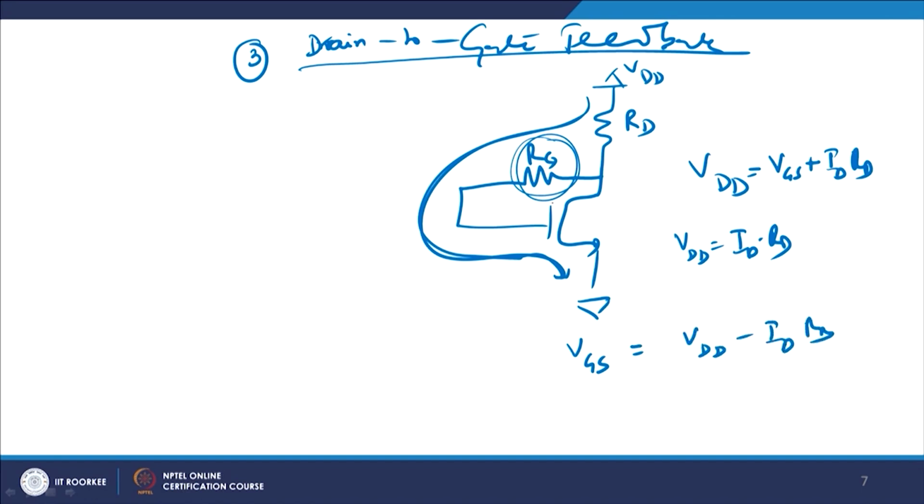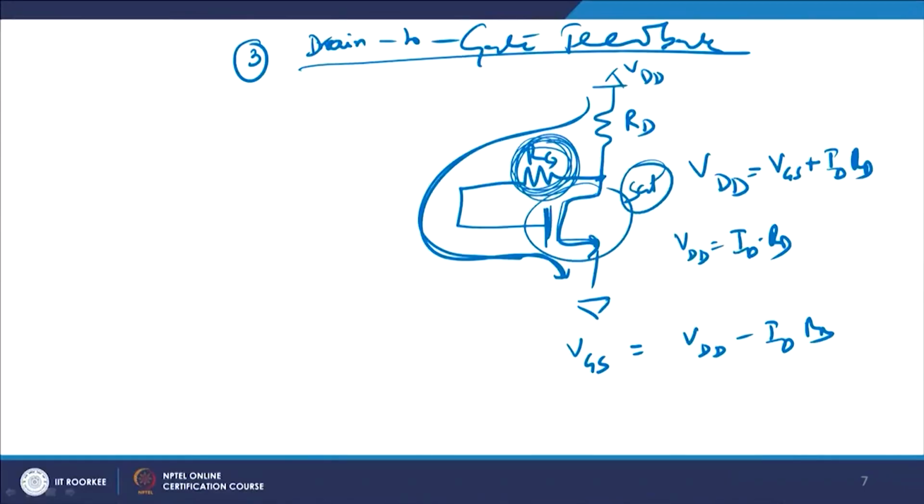What is the advantage of having a feedback loop here which connects gate to the drain end is that typically now your gate and drain are bound by this RG. Since IG equals 0, the voltage drop across this thing will be negligibly small. So I could expect the gate voltage to be approximately equal to drain voltage, and therefore this device will always be in saturation whatever be the input. So this is a quite interesting phenomenon which takes place, that since your gate and drain are shorted, you force the device to be in saturation for all values of VGS, right, and this is what you get.